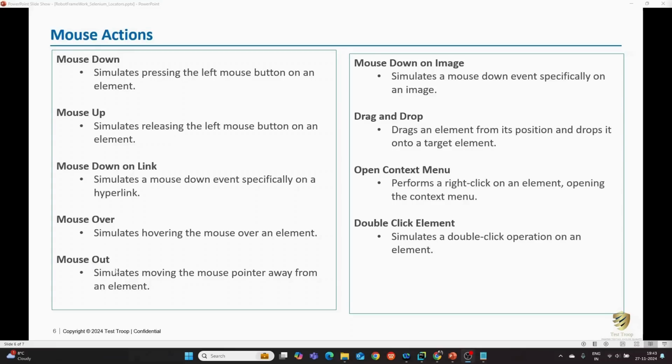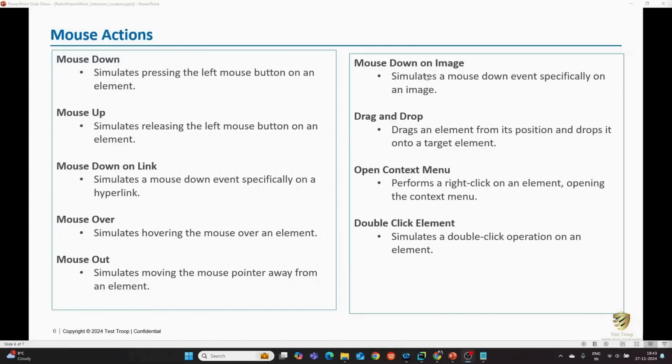Mouse Out is simulating moving the mouse pointer away from the element. Suppose I bring the mouse here using Mouse Over, then using Mouse Out, I will be moving my cursor away from this element.